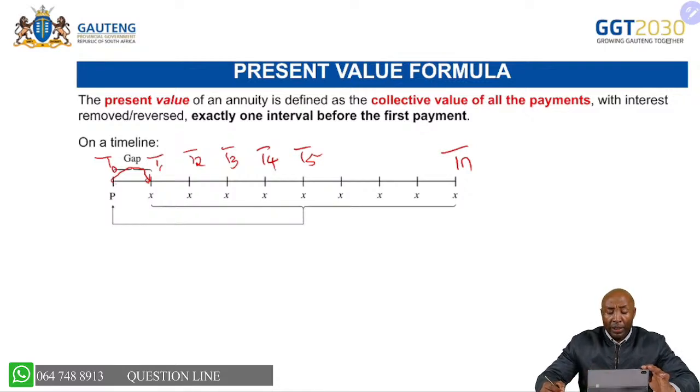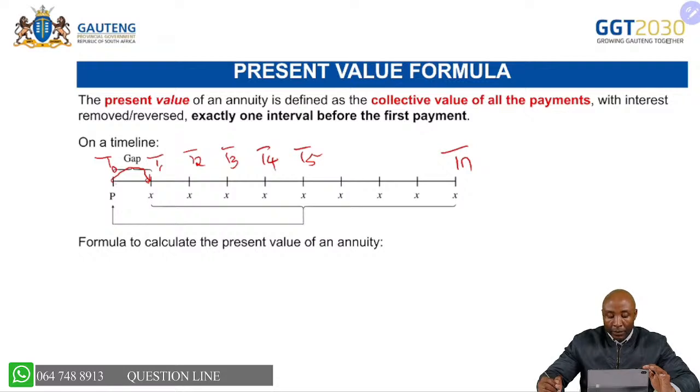Now, we should also look at the monthly payments. If the loan is granted on the 1st of August, it means the first payment could be made on the 1st of September going forward. There should always be a month gap, and the timeline and the sum of all the payments takes care of that. But we should always check that when we are reading our statement, once we see there is a gap of a particular period, know that you are dealing with a present value annuity.